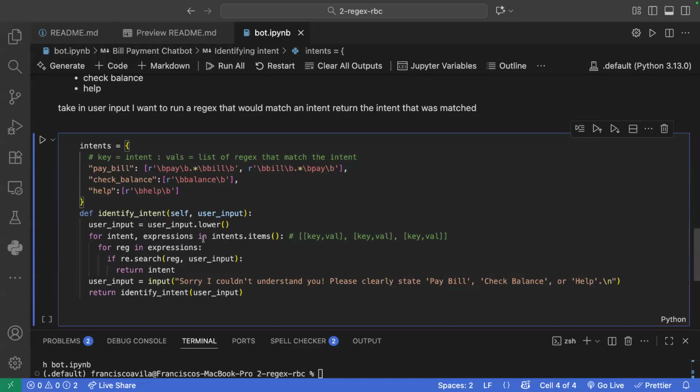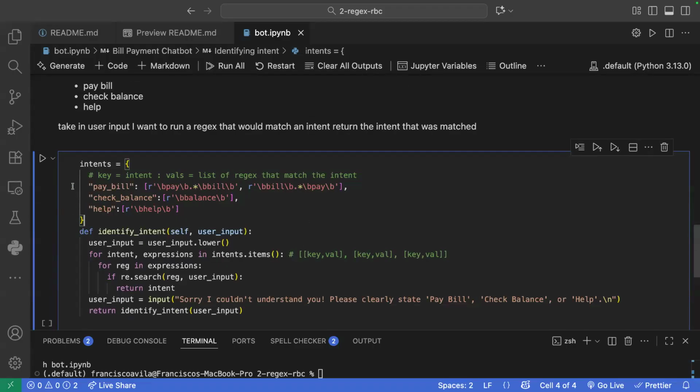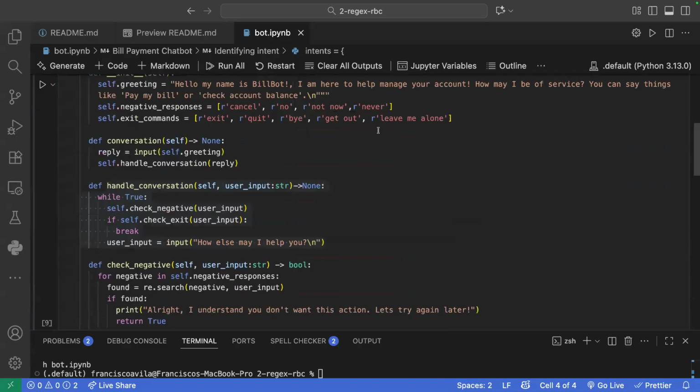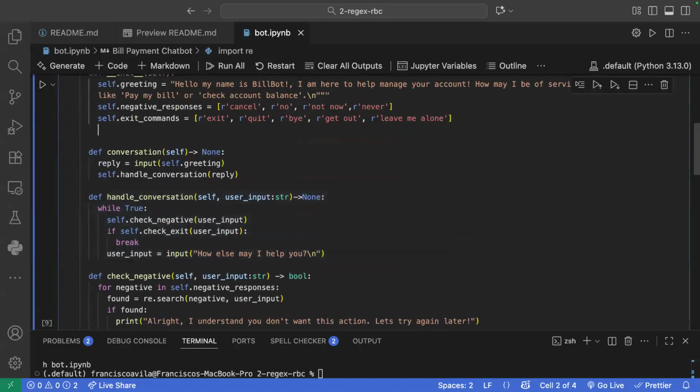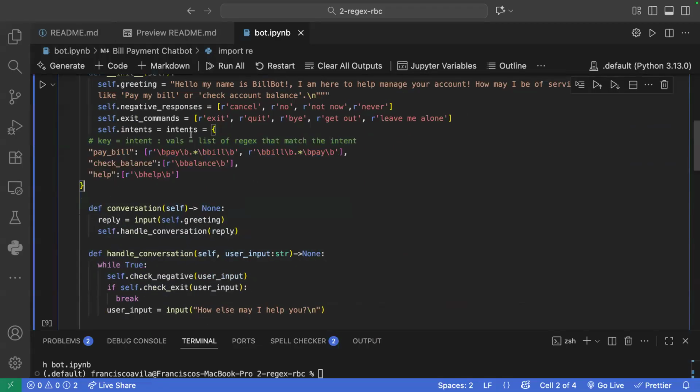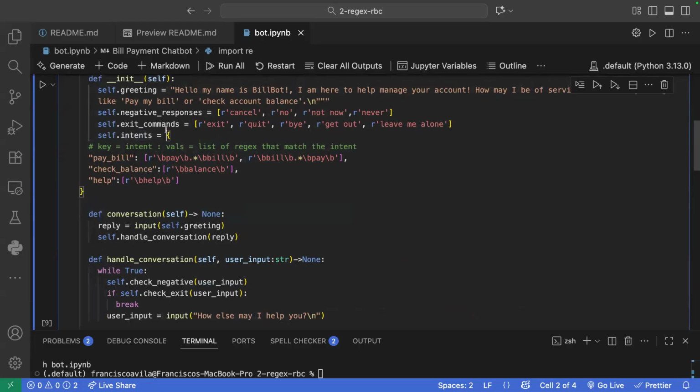All right. Well, let's apply this now. I'm going to highlight this portion, come up to my chatbot here. I'll say self.intents be equal to, and there are all of my intents that I declared earlier.